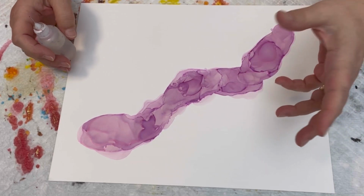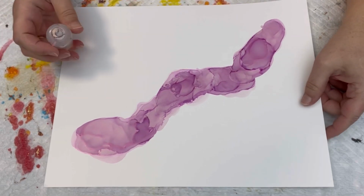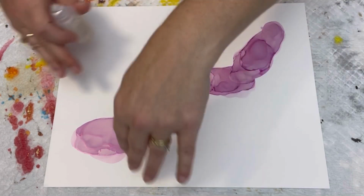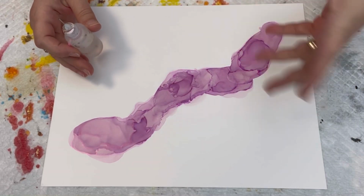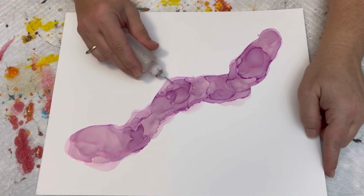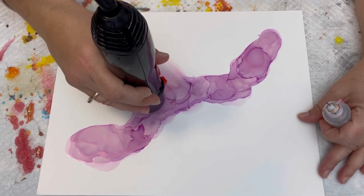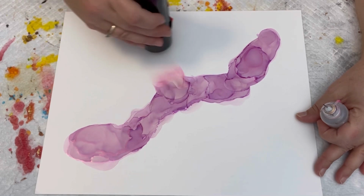And I think I am just going to kind of go here and there and hither and yon and see what happens, rather than making it just more straight lines out through here. I'll have some parts that are narrower, some that are fatter. We'll see. I don't know. We'll see what happens. I may end up hating it, but you got to try. All right, so put your alcohol down there. I put it about half on and half off of my ink. Just blowing it out there and blowing it back.